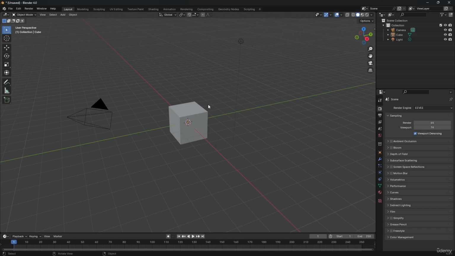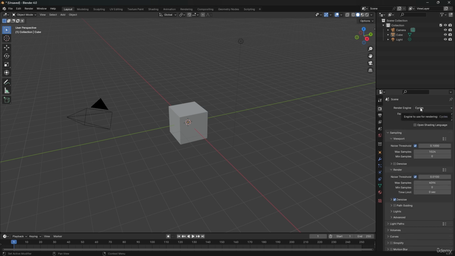Now that we know how to model in Blender, it's time to take a look at our render settings and how rendering works in Blender. So to access your render settings, you can click on this first tab in the Properties editor, and then at the very top we have our render engines. By default, Blender has the Eevee renderer. This is a real-time renderer, so it's a bit faster, but you can get really realistic results with it. For that, you'll need to use Cycles.